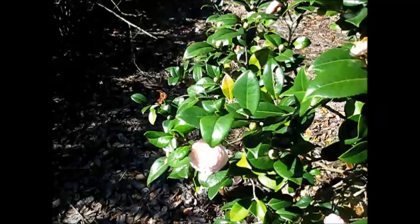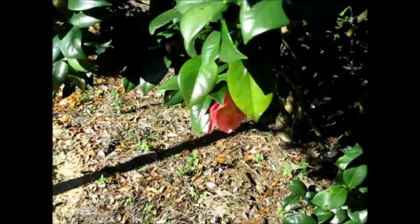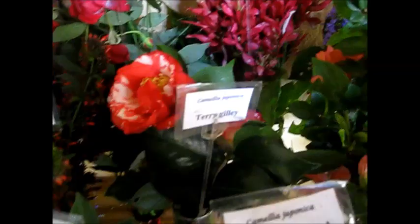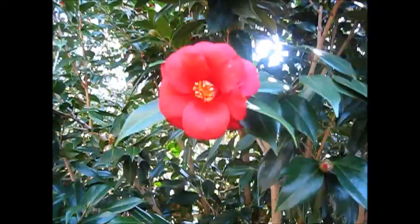Here's yet another Camellia japonica — this one has a really nice tight display, very pretty. Here are the different cultivars of the camellias: the fadiana, something they're calling high fragrance, quesawada, cinnamon cindy, frizzle white — that one's got a generic term to it — terry gilly, royal velvet. We didn't see all of those out there. There are some roses too. These are all samples of what they had in bloom right now.